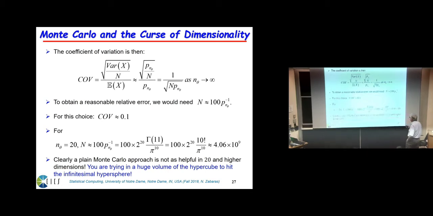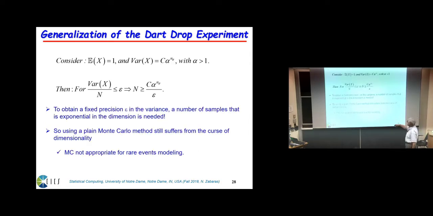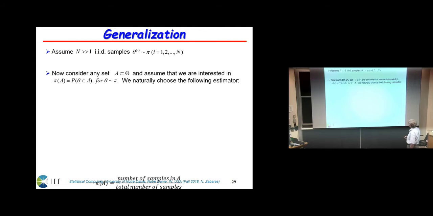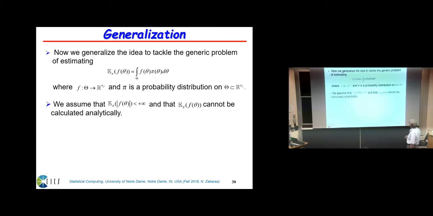I mean, imagine if these were runs that require, let's say, running your computer code. There's no way to actually get reasonable statistics. People run, let's say, 50 times and they say, oh, here's my sample estimate. Well, it's not good enough, because if you do this in 20 dimensions, you better have 1 million or 1 billion. Is this 1 billion or what? Yeah, something like that, okay? All right. And then I give you basically another similar type of example. Okay. All right, so let me keep moving.